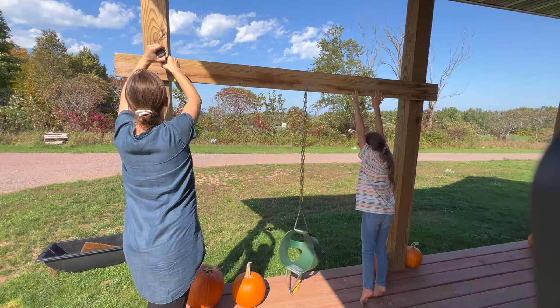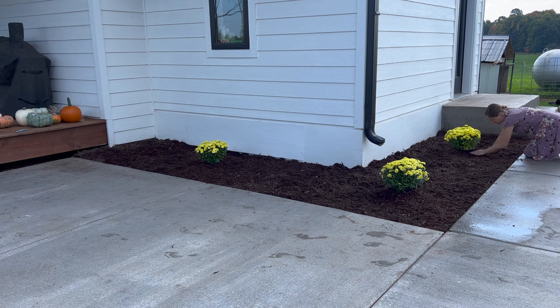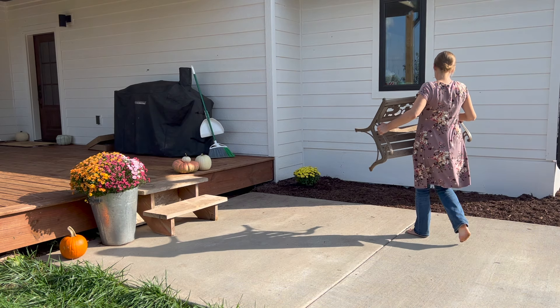Once the porch and entrance were clean, I wanted to do a few things to make it feel less unfinished and more welcoming. I had some weed fabric left over from my garden, so we started by weeding out the areas around the house and digging out an area that was too high. We put the weed fabric down in the flower beds that never got finished, then topped the fabric with fresh mulch and added a few potted mums. I didn't bother to plant them since it's going to freeze and snow here soon, but they help it feel nice until then. I've realized my favorite quote — "done is better than perfect" — applies to house projects too.